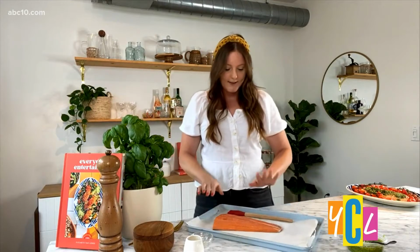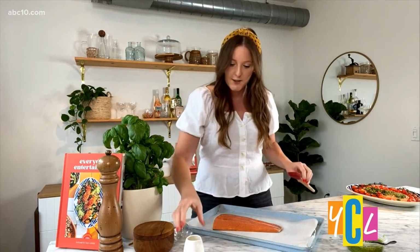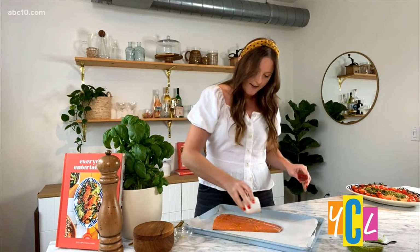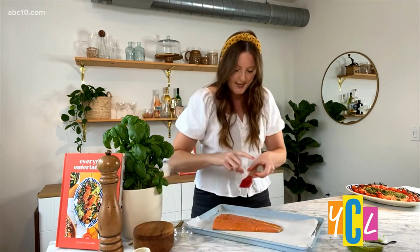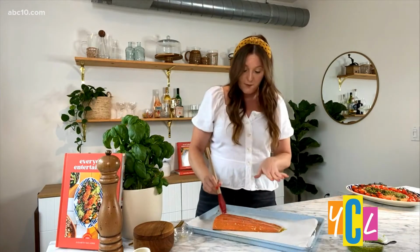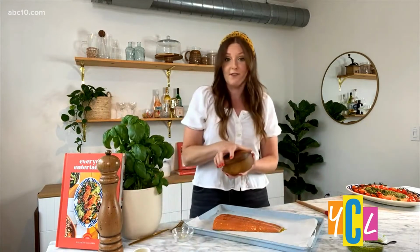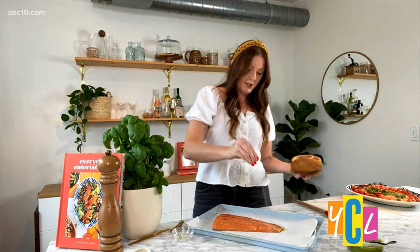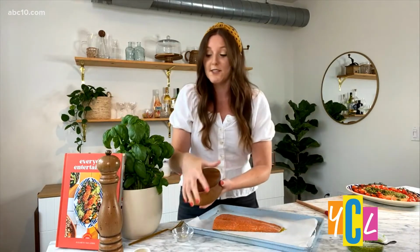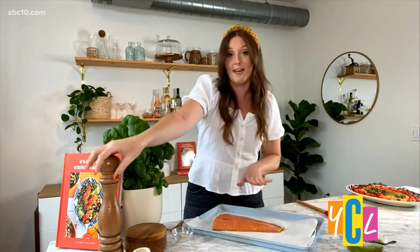Okay, so then the next thing you'd want to do is get your salmon ready. I've got a pretty big cut of salmon here. All you need to do is drizzle a little bit of olive oil on top, like that, and then I'm going to brush it in. This is so flavorful. I love salmon, but if you're not a salmon person, you could also swap it out with cod or halibut if you like. So then just a generous pinch of salt and pepper. And then the real star of the show going on top is the pesto.